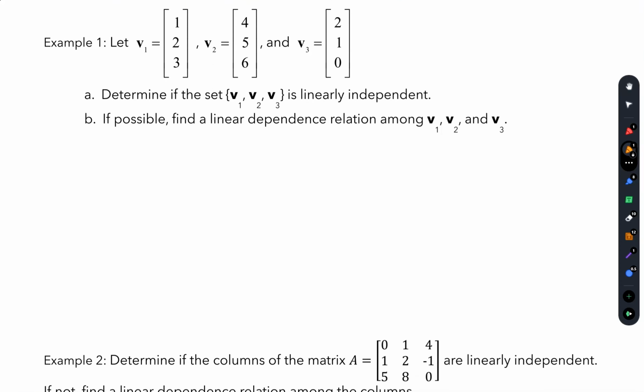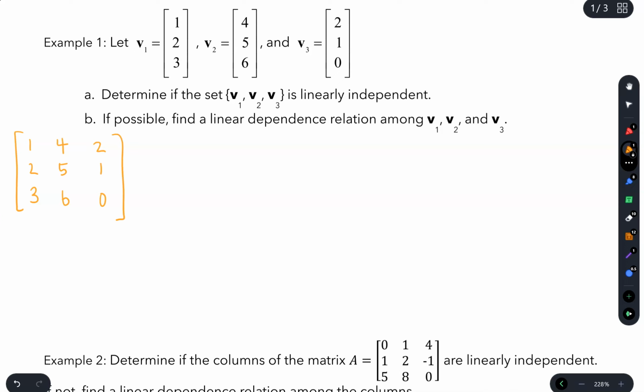I could put it in an augmented matrix, and I would need to add a column of zeros. Or what else could I do? Could I leave it as a coefficient matrix? I could, because it's all zeros over there, so it doesn't matter. Either way, augmented or coefficient, doesn't matter. We still want to reduce it down. So take a second and reduce it down and see what happens here.